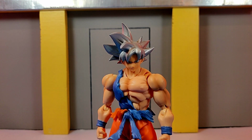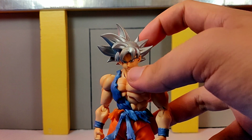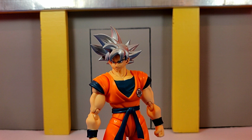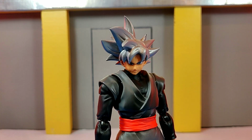As for other body molds that this Ultra Instinct head that comes on the figure can fit on, here it is on the Awakening Goku body. For the other bodies, we'll try to skim through them as quickly as I can. Here he is on the Super Saiyan God body, the Super Saiyan Blue Goku body, the Saiyan Raised on Earth body, and the last body I'll put it on is the one and only Goku Black body.